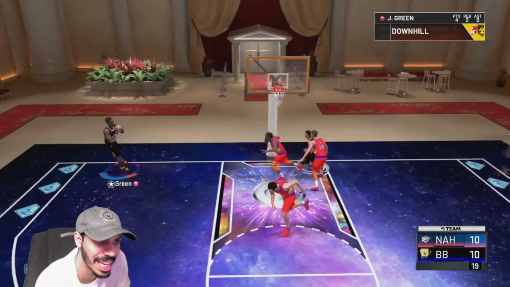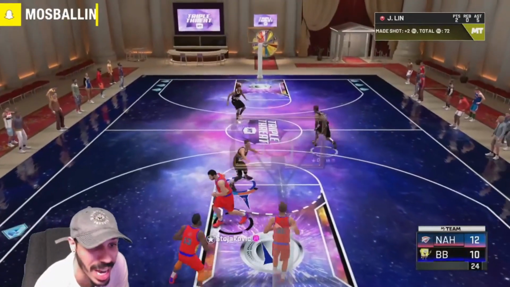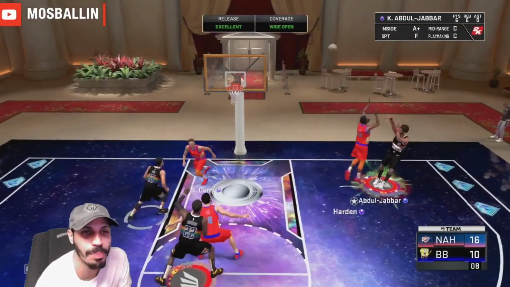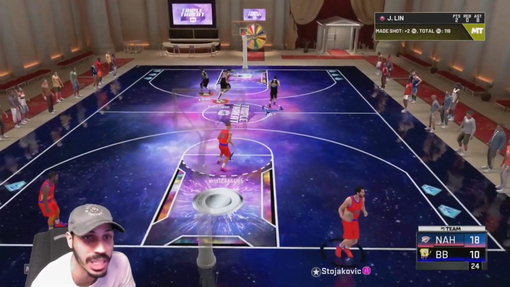Oh, Jeff, let me see that jumper. Big boy. Yo, come on, man. I actually got 5 assists right now. Let me see that lob, baby. Yo, 7 assists. That might be all I needed. I'm gonna get one more just in case. Bang, green up, Kareem. Yo. Kareem got some good points towards his evolution.